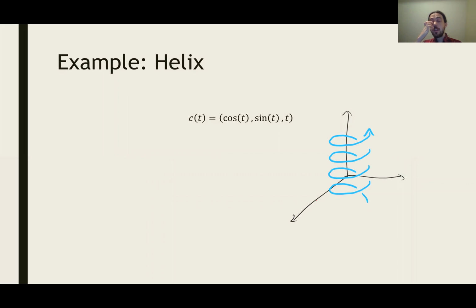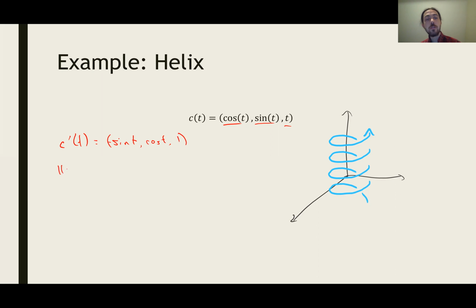Another example is given by this curve that's moving inside three-dimensional space. It's not related to a graph at all anymore. It's given by cos t, sine t, t, and it kind of spirals up like this. To calculate the arc length of this, c prime of t is equal to the velocity vector. The derivative of cos is minus sine. The derivative of sine is cos, and the derivative of t is 1.